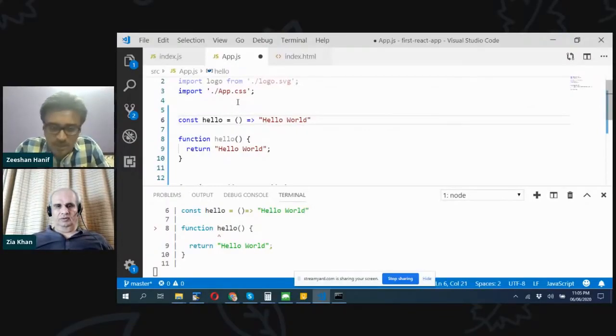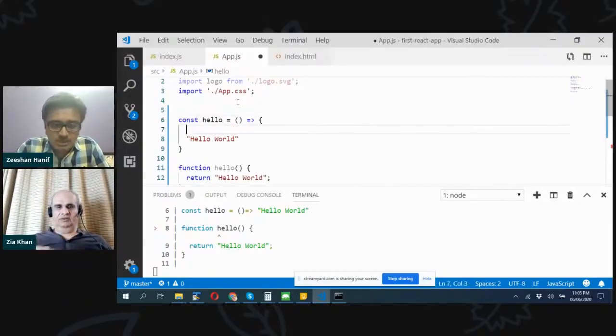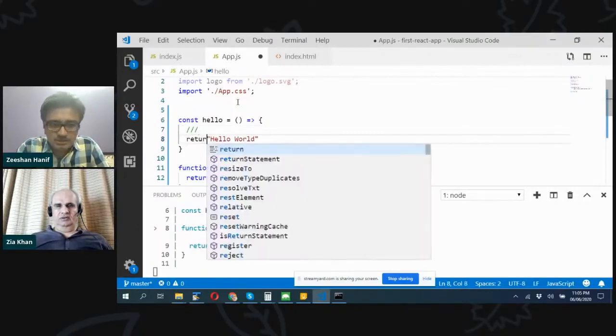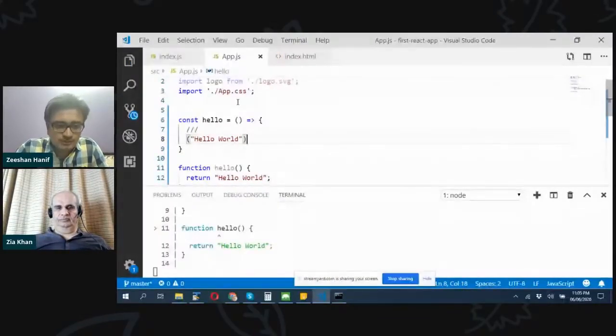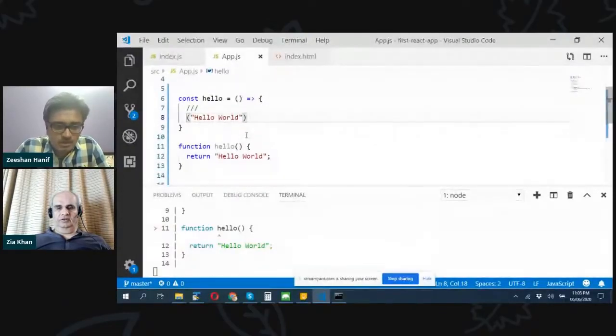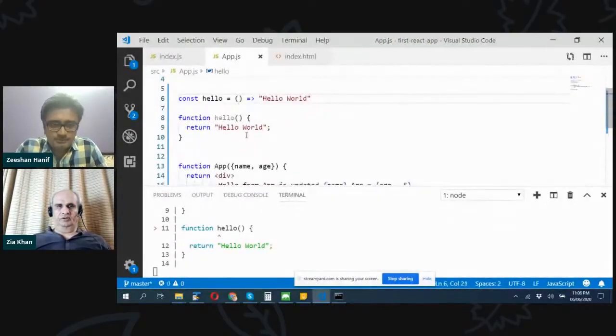Okay, so if you have an expression in the function and multiple lines of code, then you need to apply some calculation over here. Then you will require this, or what you can do is you can do this student function. So for now, I'm just moving back to the simpler one. This is how it works.